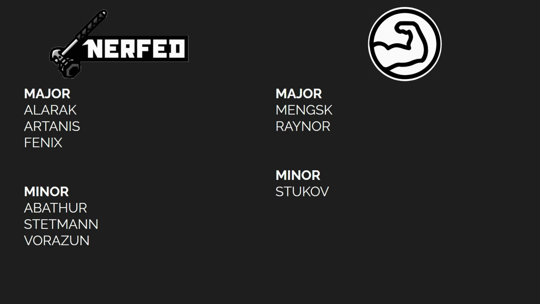So let's have a look at our rankings to summarize. Major nerfs, we have Alarak, Artanis, and Phoenix. And minor nerfs, I think we have Abathur, Stetman, and you know what? I think we need to move Vorazun over.